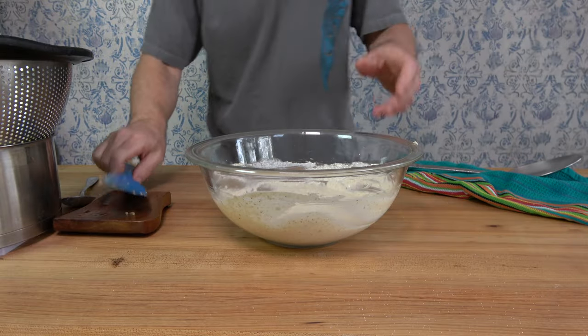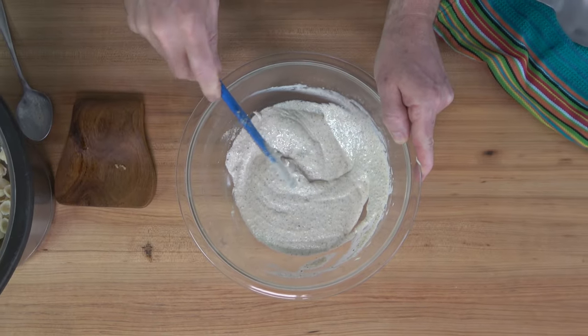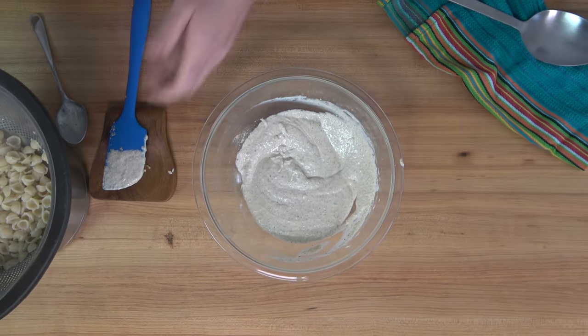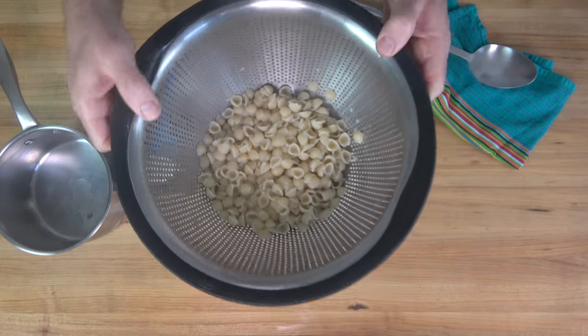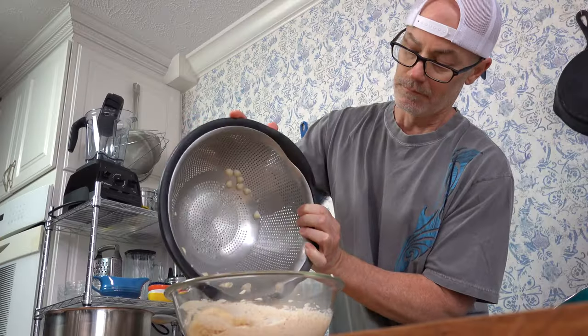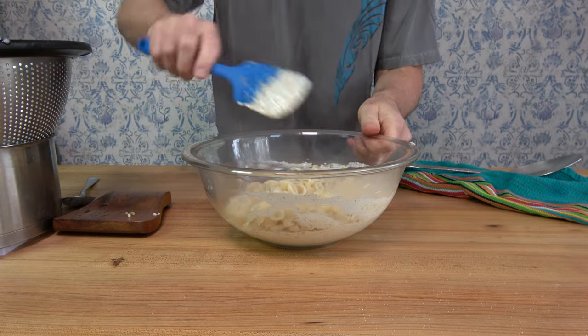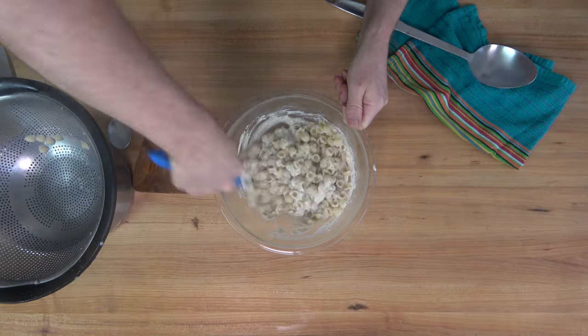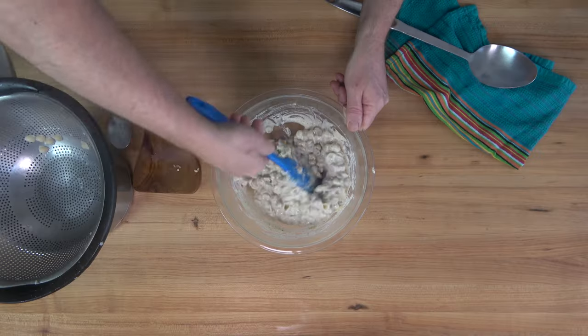So now you're thinking: we've got this creamy, delicious walnut sauce that's very easy to make — so what does it go on? Pasta, of course! Anything goes great on pasta, but this sauce in particular goes perfect with pasta. For this batch, I used six ounces of dried shells, cooked them up, and dropped them in. However, you could easily get away with 16 ounces of linguine or spaghetti, whatever type of pasta you like.